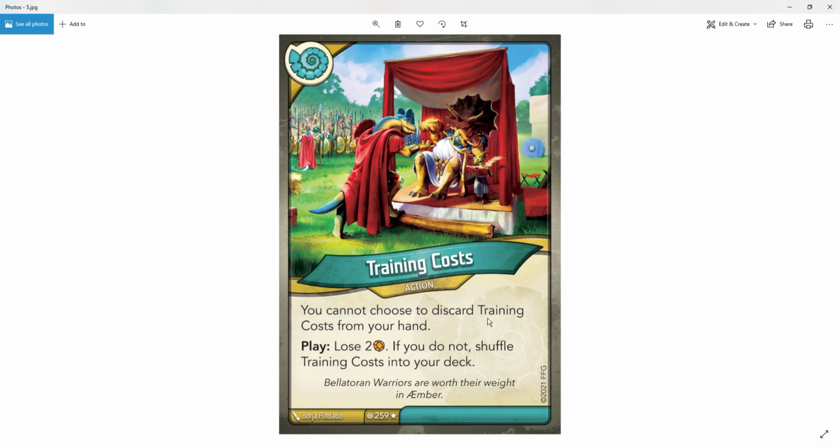So I am curious, and very interested in the ruling, that when your opponent forces you to discard a card, I'm assuming that this is one way around this because you're not choosing to, you're being forced to. And there's a variety of cards that will force your opponent to discard cards.